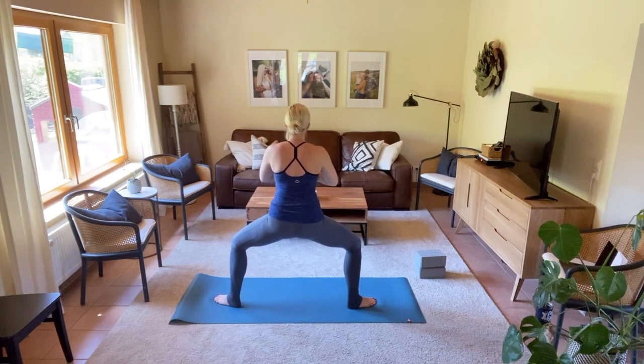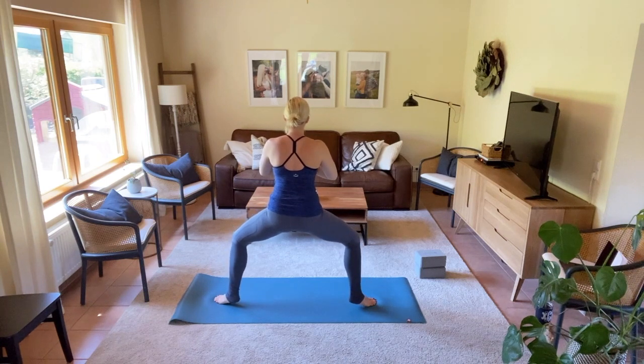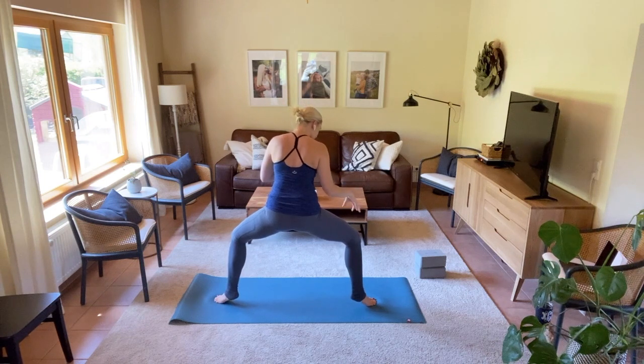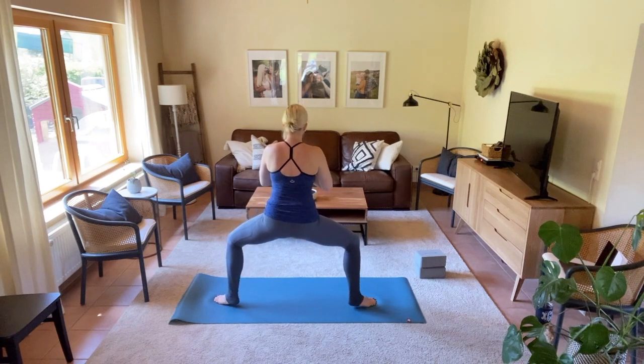Heel down. And if you'd like to try, you can lift both heels up and try for balance there. Being really sensitive to your ankles. If you have weak ankles or if you've had a bad history of strained or sprained ankles, I would recommend only lifting about an inch or two. It keeps a lot more control and strength. The higher up you go, the more you're kind of resting in your ankle bone there. So just do whatever feels good. Lower your heels.